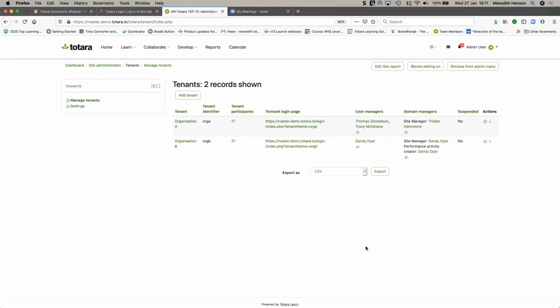So you can have everything from a very large organization that you want to chunk up into different tenants or groups so that they can manage their own users. And I'll talk about that in a minute. It could be a site for a very large organization that has lots of smaller groups, and you want to be able to divide their content up for those groups, but also have a shared environment.